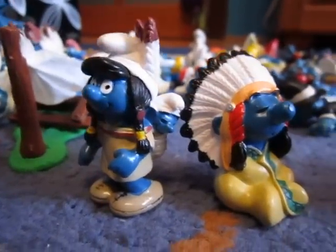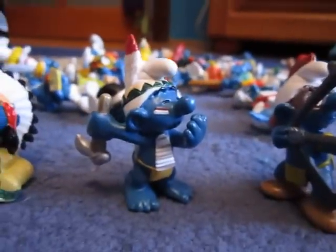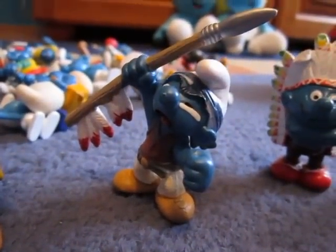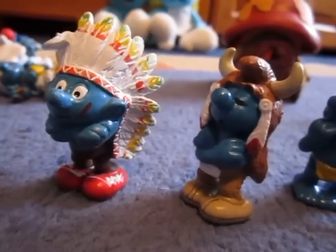And here are some of the Indian Smurfs that I have. I'm not a big fan of this Indian collection, but I still bought them.